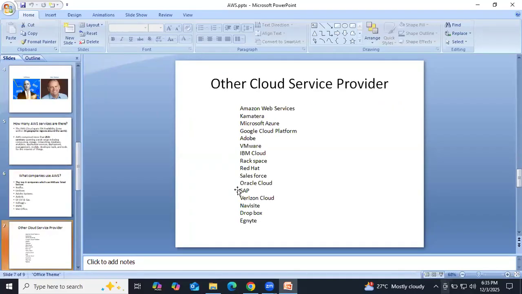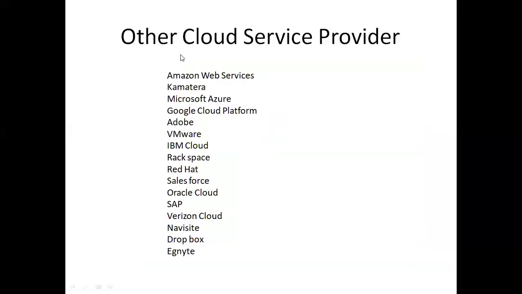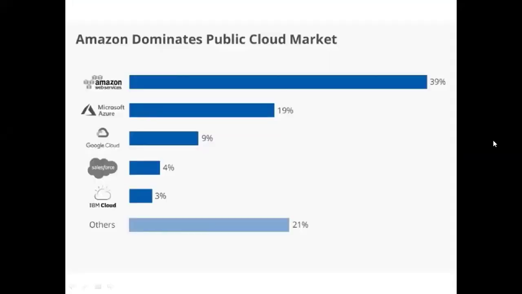How many cloud service providers do we have? Many. See, the popular service providers are 3: Amazon, Azure, and GCP. Maximum people are using only those 3 clouds, and most people are not utilizing the remaining ones. IBM people have their own cloud, they're utilizing their own cloud only. Got it, guys?